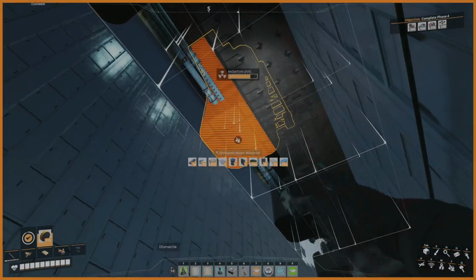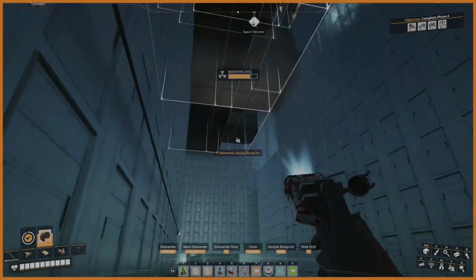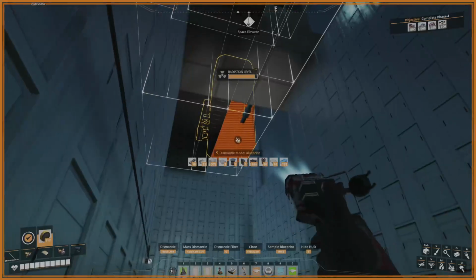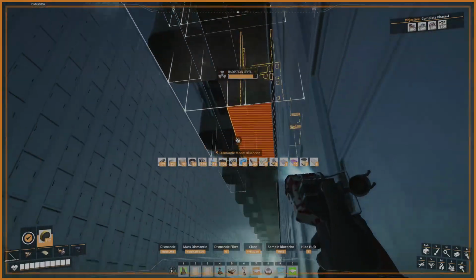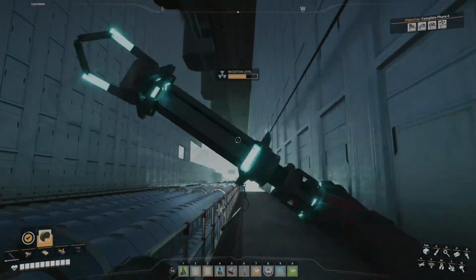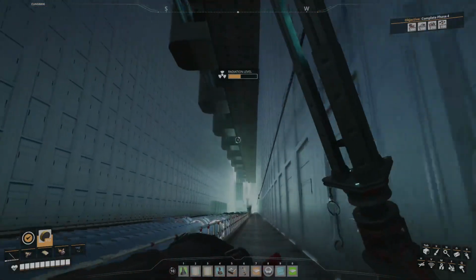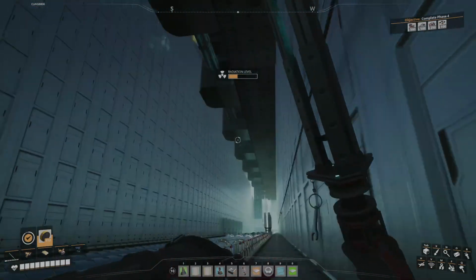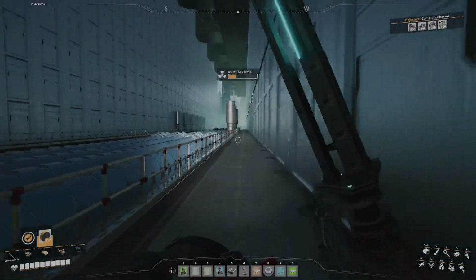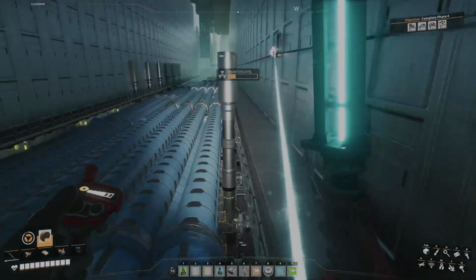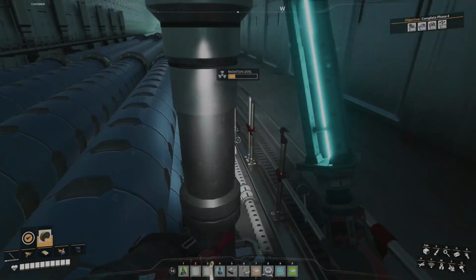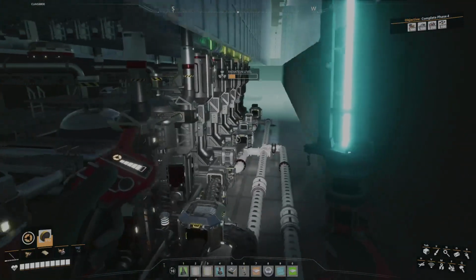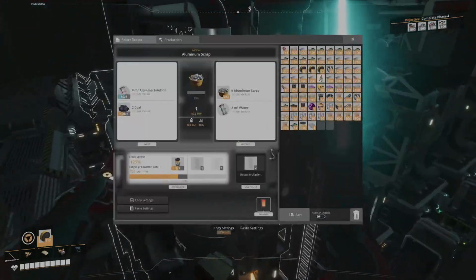You see here too, I haven't finished. Here's the same column blueprint. I haven't really figured out what to do here yet. I think we're going to do some kind of cross bracing here. But you can see this is one of those areas where I had to run other things underneath the reactors, because I had to. This is another screw up of mine. I didn't expect to have to make these, what is this?